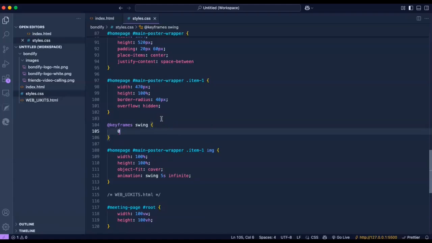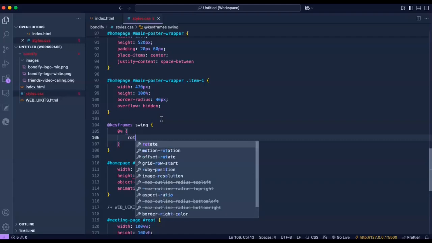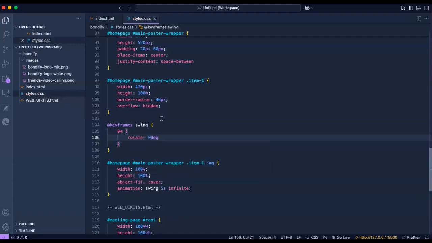So for the image, as that's the element that the animation has been added to, at first at 0%, so at the beginning of the animation, the image should be simply at 0 degrees. We want to swing it from the left to the right using the rotate property, and we want it to be at 0 degrees first.